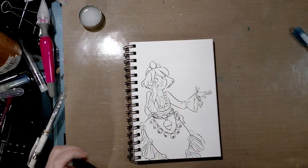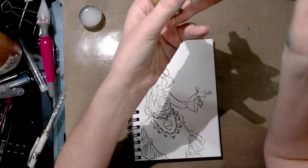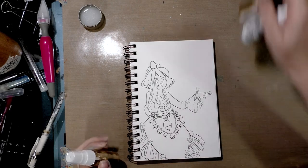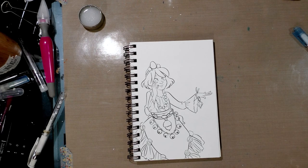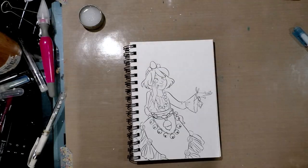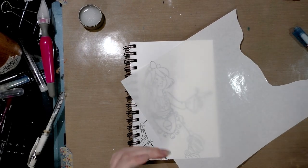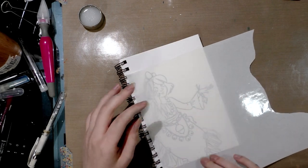But I want to mask her off because I don't want these... So gold and silver inks are pigment based, right? And I don't want the pigments affecting her skin or how I'm rendering her. So I need to do a mask. And to do a mask, I am going to use something called Frisket film. Super useful. It does have its problems. It does leave sticky residue. And if you guys know of a better masking Frisket that doesn't leave a sticky residue, I would love to hear it because it's pretty frustrating.